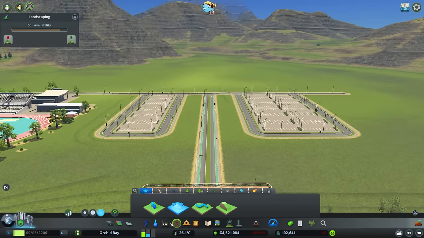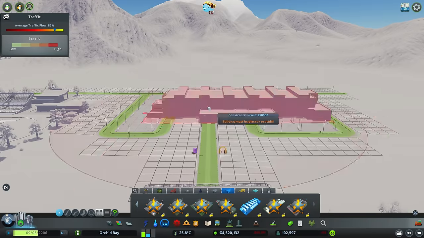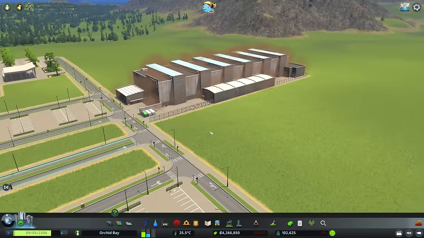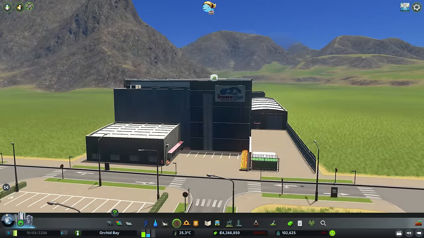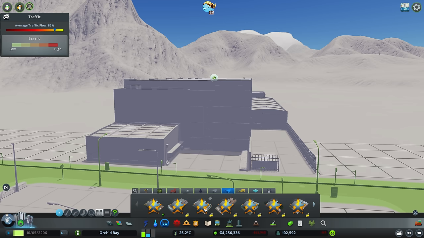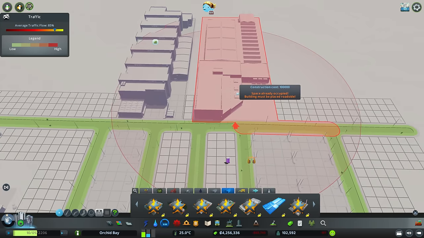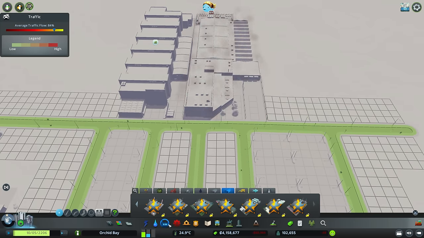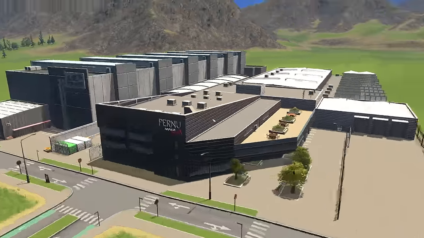So let's have a look at actually developing the main campus itself. Now, I'm aware that Nike isn't producing their actual clothing at the campus, but I want to find an excuse to bring in the two factories that we have remaining, which are the clothing and the sneaker, which I believe is all the factories now officially used in Orchid Bay, which is wonderful.